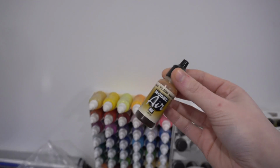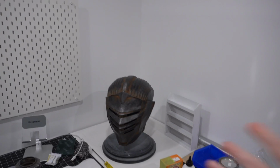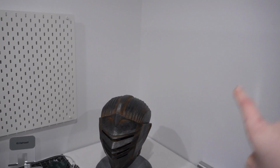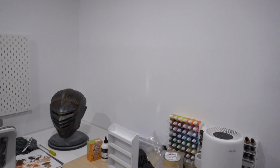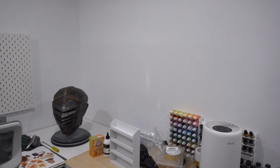This is mostly what I'm going to be tackling storage-wise for this wall, and then that corner is going to be 2-ounce acrylic craft paint bottles, and Merrick is still there because I haven't found a good spot for him yet. I'm going to measure a bunch of stuff, figure out exactly what I want to try and make, and hopefully make something really cool and functional for this painting zone.